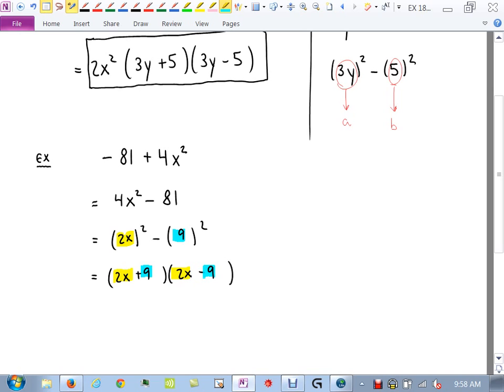Yeah, good question. Well, you would look at each of these and you would say, okay, I have two terms. The only thing we know for two terms right now is difference of squares. So that's not a difference of squares. This is not a difference of squares because even though 9 is, right, 2x, 2 is not a perfect square. And the x doesn't have a squared on it either. It's done.